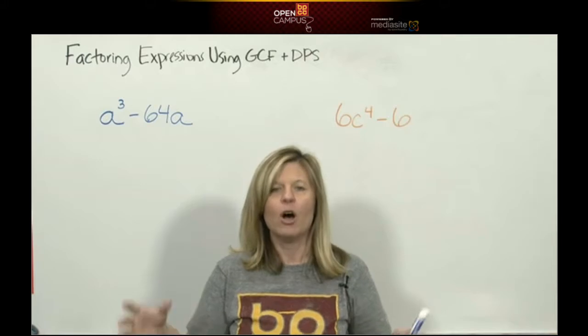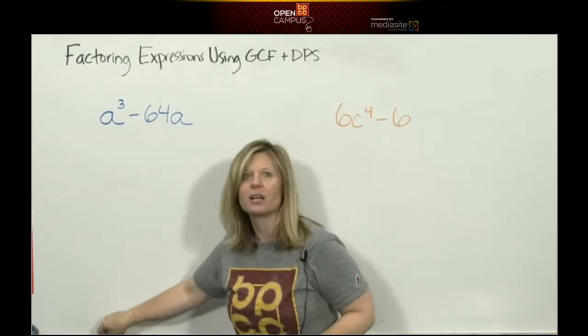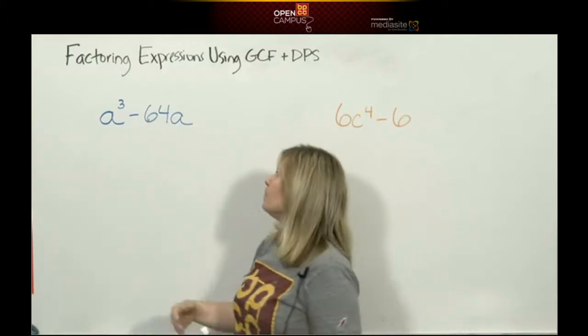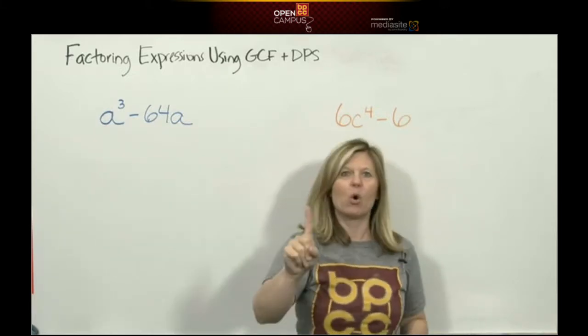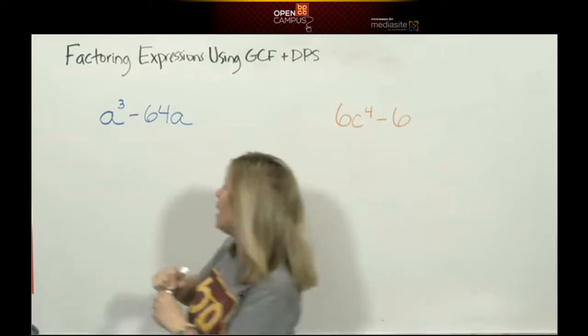Therefore, I'm trying to train you to understand every time you're told to factor, you must first look for GCF, what the terms have in common. And these terms do have something in common. They both have an a in common. And we've already discussed this. There's a cubed, there's 3 a's here, there's a to the first, 1 here, a there. How many do they have in common? It's the smaller amount, 1.